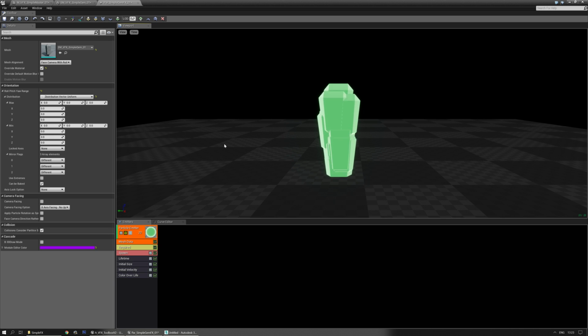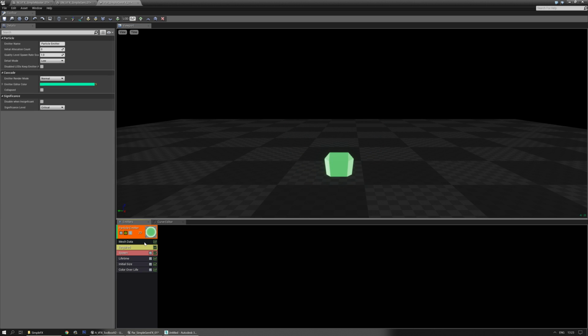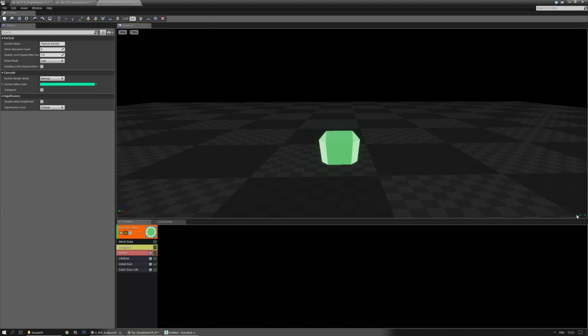Now we don't want this gem thing to look like this, of course. I'm trying to move my keyboard a little bit, but there we go. Okay, that was a struggle. I'm gonna kill the initial velocity, that way it's standing still, but as you can see, it's still spawning 20. And I only need one, and I only need one at a specific time.